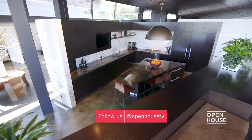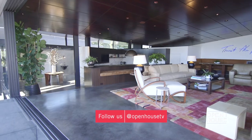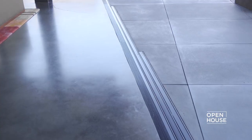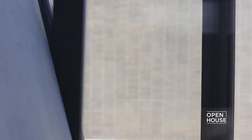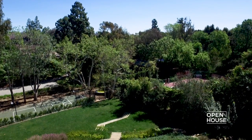Here in the den, we can look back toward the kitchen and see where that Italian marble wraps around and becomes the backsplash to the kitchen walls. You can also see how the concrete floors step up from the kitchen to this den area and flow right to the outside. On the interior, the concrete is actually an air floor providing the heating and cooling for the house. These telescoping doors that disappear into the wall and stack create a fantastic relationship between this interior and exterior space.